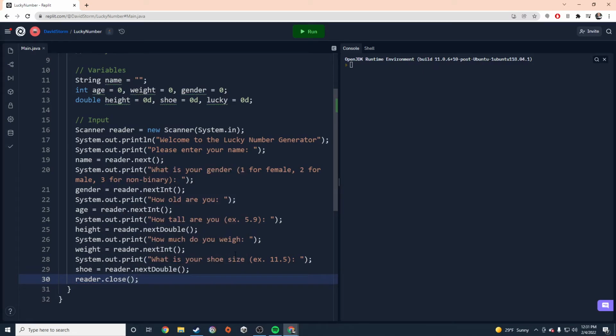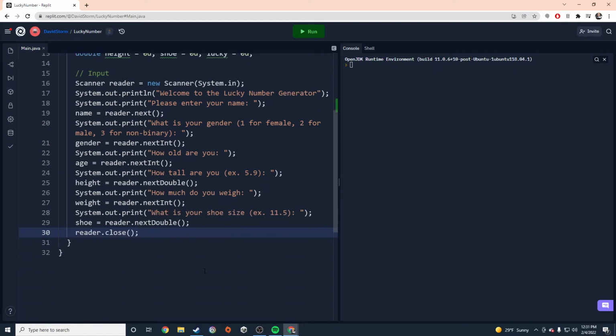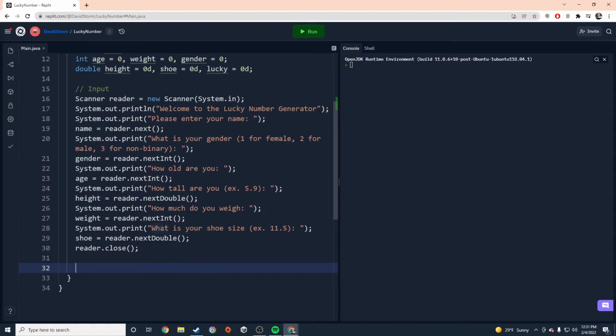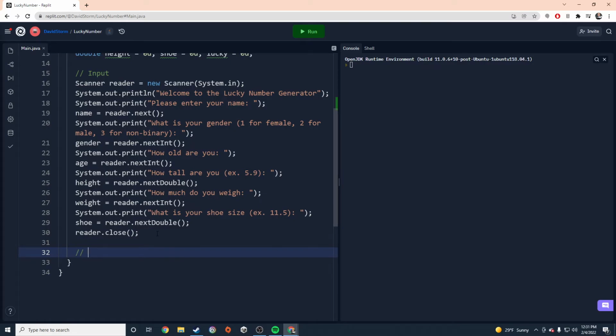All right. So now we have all of the variables full of data, whatever data the user wants to enter. And we can use that information to generate their lucky number. So it'll be different for every person. Every person will have a different lucky number. So let's just play around with this a little bit. Calculation. All right, so let's say we take their age and we're going to add 10 to it. So we can do age equals age plus 10, but we can also use that shortcut that I showed you in the lesson and just say plus equals 10. And that would mean whatever they typed in the age variable, we're going to add 10 to it.